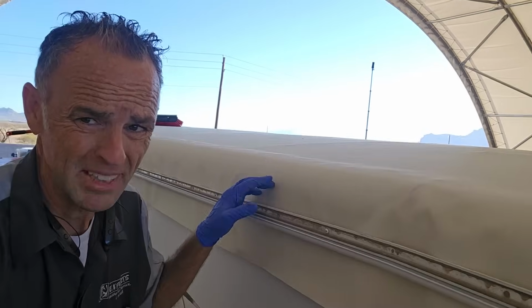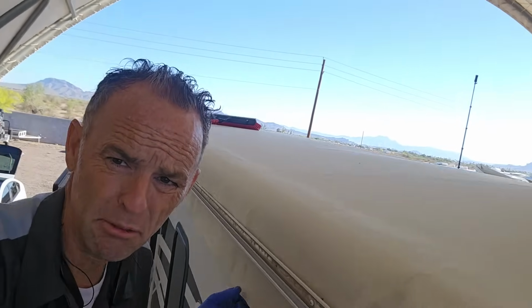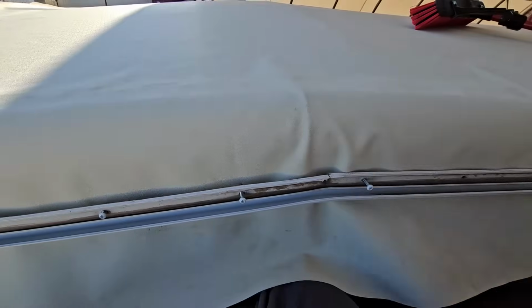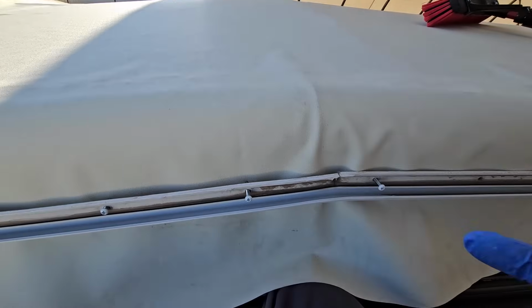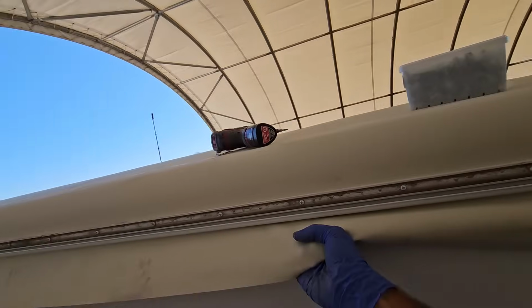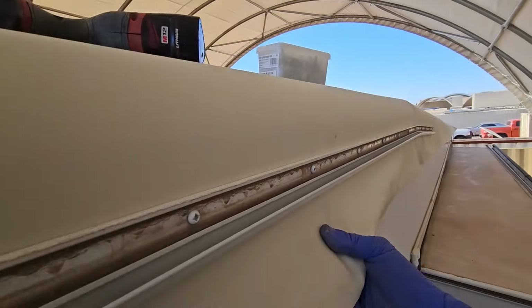But at this point, that's really all I've got to do is put a whole bunch of screws in, pull the material tight, get as many wrinkles as I can, and then wait for this stuff on top to cure, cut some holes, and put it all back together. Now, while it's true, TPO will not stretch a lot, you can stretch it a little bit and get the wrinkles out by pulling it tight. Just don't pull too hard. You should be able to pull this tight and get a pretty good looking seam on the radius all the way across if you take your time.